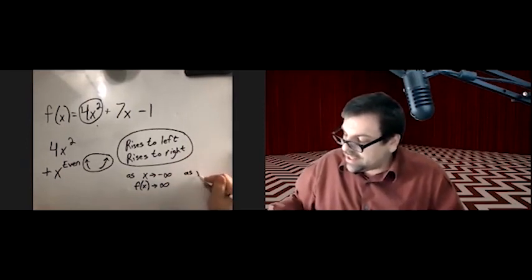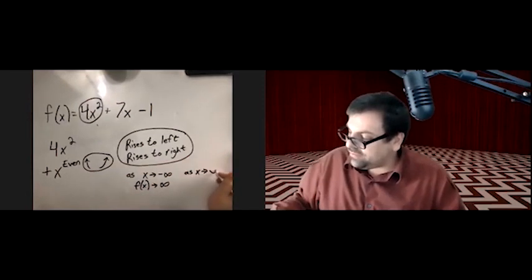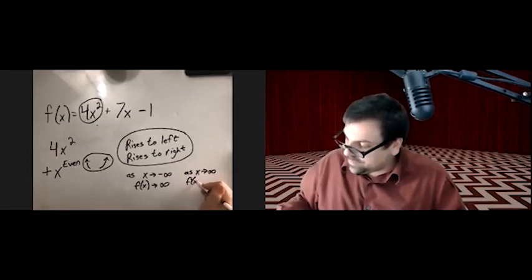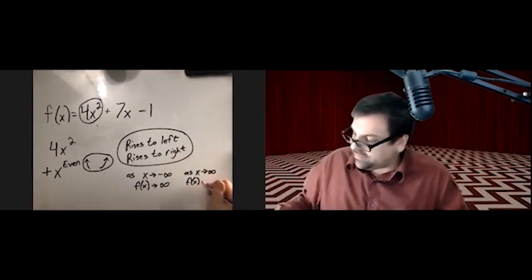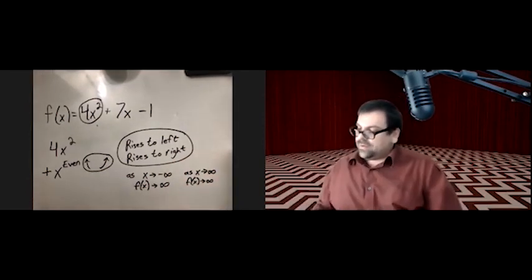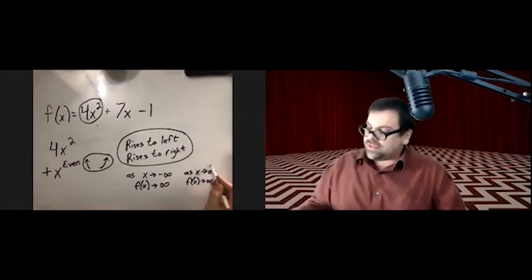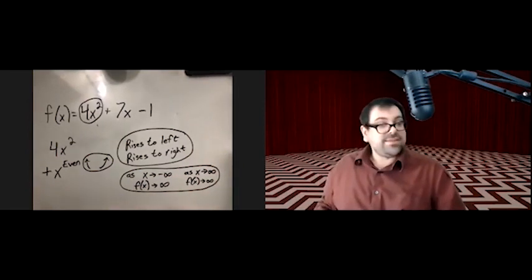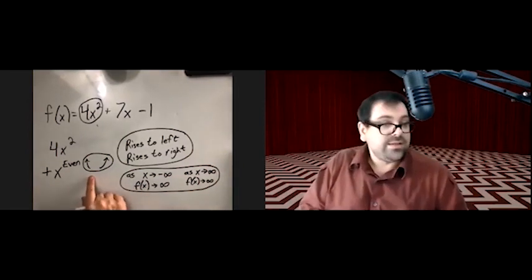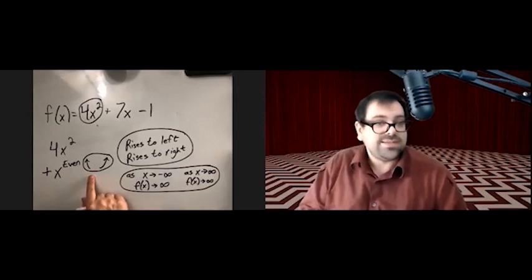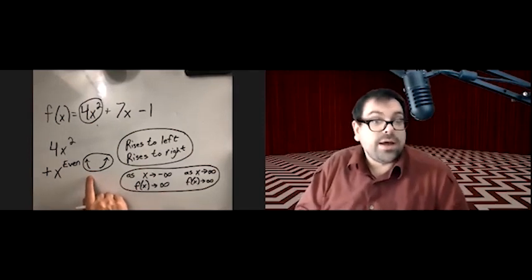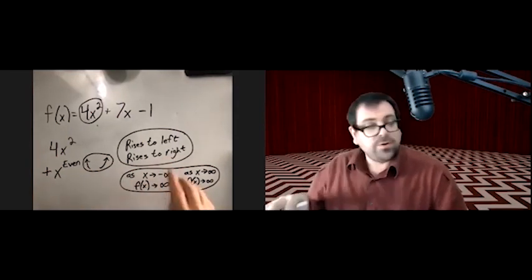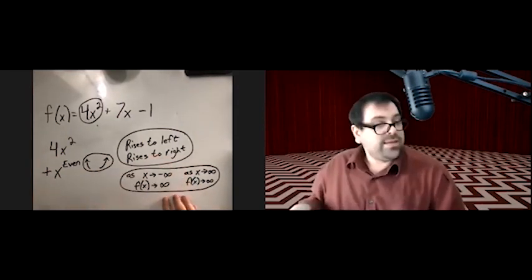For our right, we would say as x approaches positive infinity, as x goes to the right, f of x rises, f of x goes up. F of x would go to positive infinity. So that's 3 different ways of saying the same thing. Obviously, we like this one. That's just 2 little arrows. It's the easiest to write. But you have to be able to understand that all 3 of these mean the same thing. You need to be able to recognize how to read this.